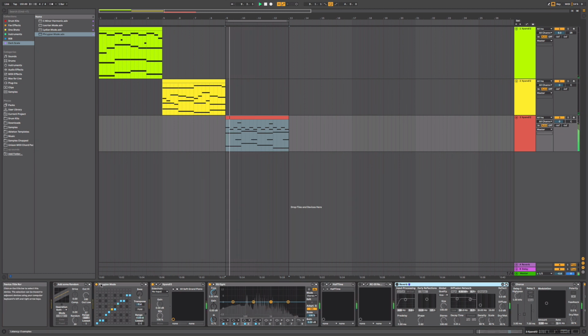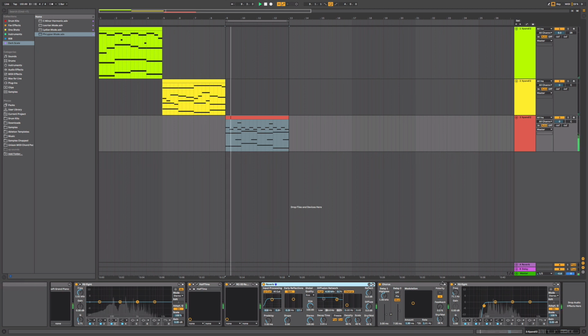I'm gonna turn this on, and add some velocity changes. Add some halftime, some Retro Color. I'm gonna just turn all the effects back on. Yeah, so this is pretty cool. And yeah, that's how I go about making some of my dark melodies.